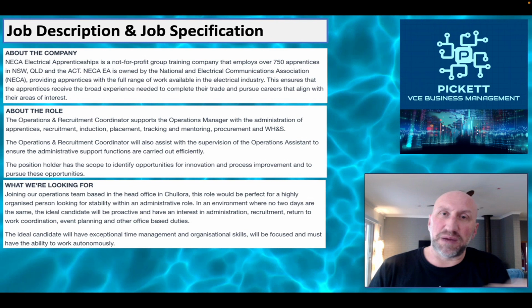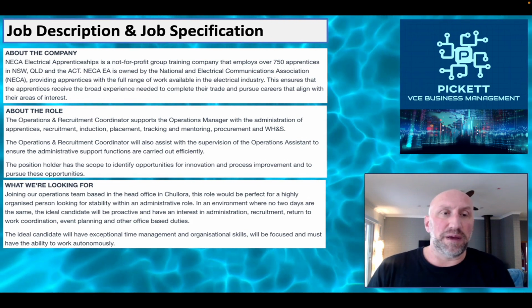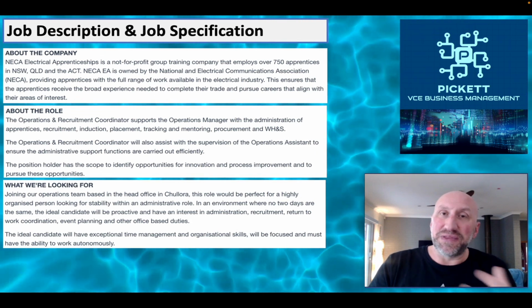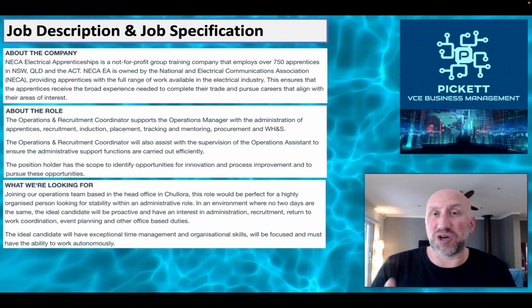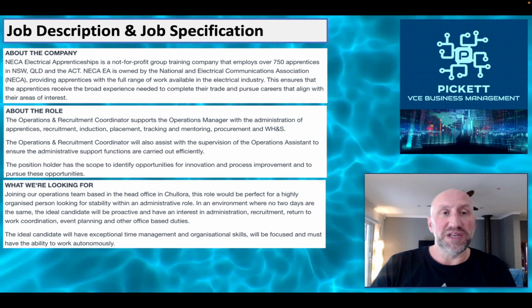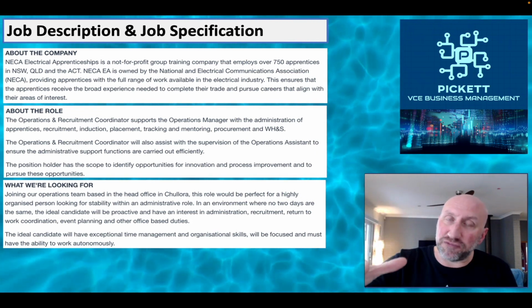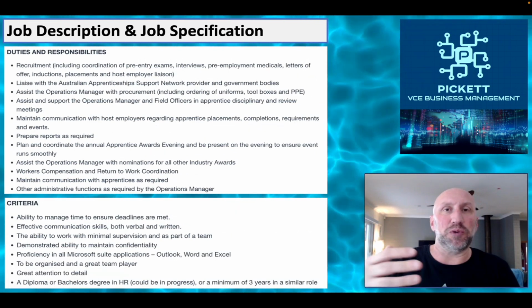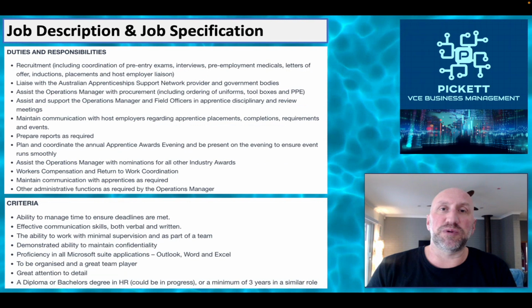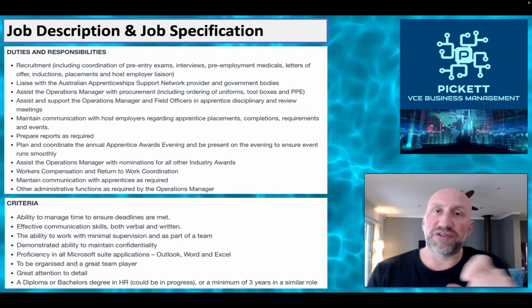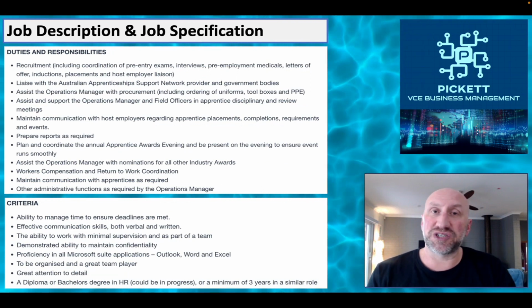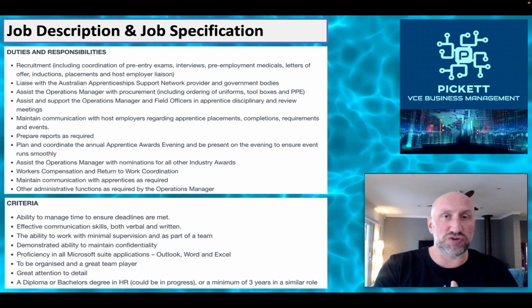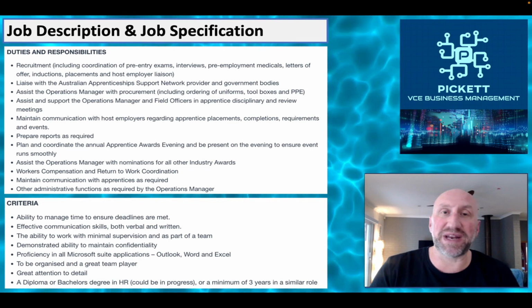Then, like I said, about the role. So here is a little summary, just a little précis about the role. Underneath that, what we're looking for. So if you look at that, that's a bit of an introduction for the type of person that we're looking for. So we have about the company, we have about the role, we have about the person. And then further down, it went into a lot more detail. So the duties and responsibilities are listed. And again, that would have come straight from the job description. So whoever was writing this job ad would have had the job description in front of them, and all of that information would have come straight out of that.